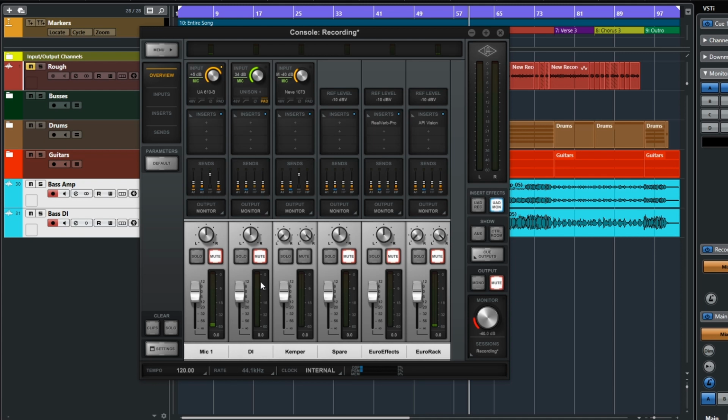So if I start the loop, what we need to do is check our audio interface to make sure we're getting an input going. So I'm just going to turn this gain down on this DI, because that's where I plugged it in.